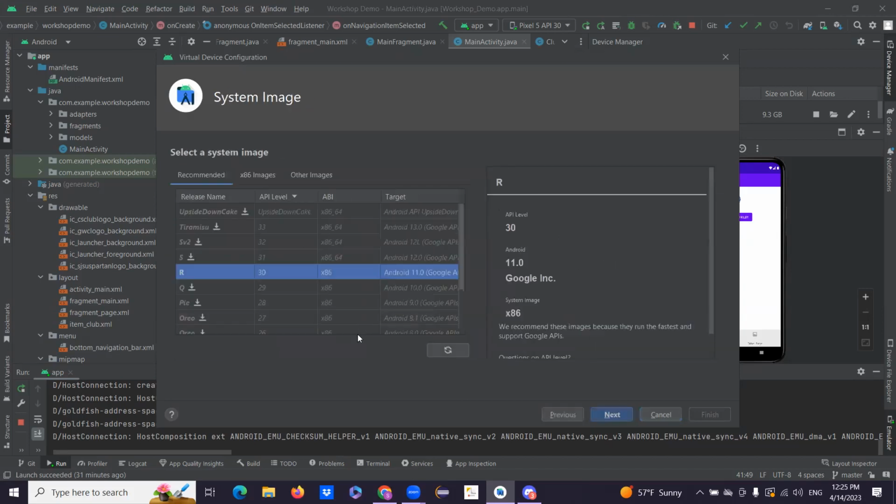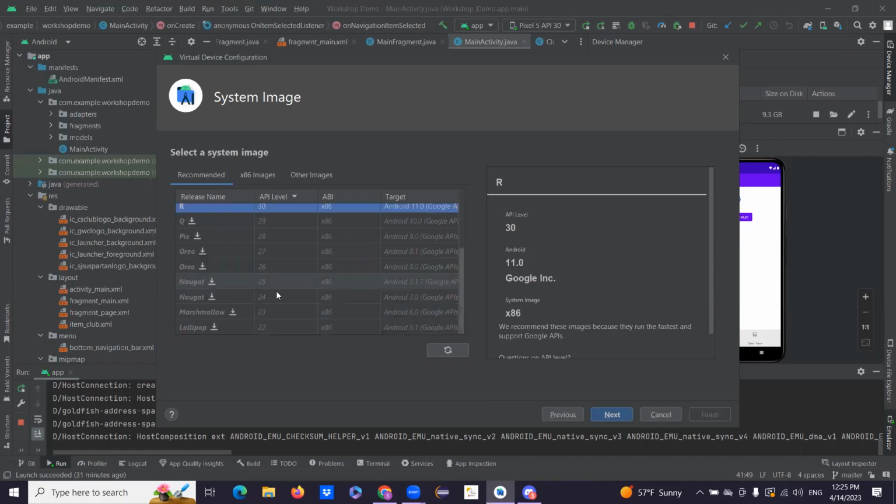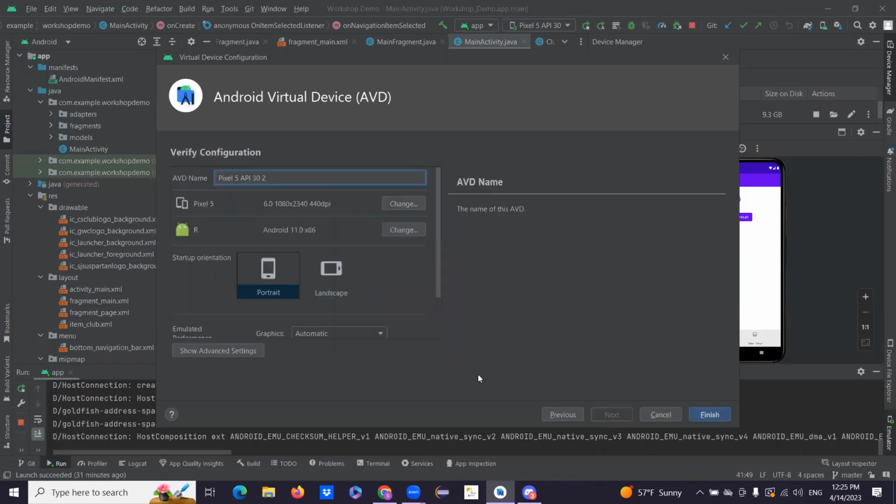And then next, you have to choose a system image. I usually go with R because it's sort of the middle of the pack in terms of how new it is. Depending on which system image you use, it may or may not be able to run on certain Android phones. R covers pretty much half, so I figured good enough. You could go with whichever one you want.